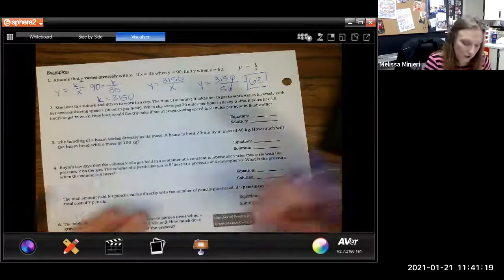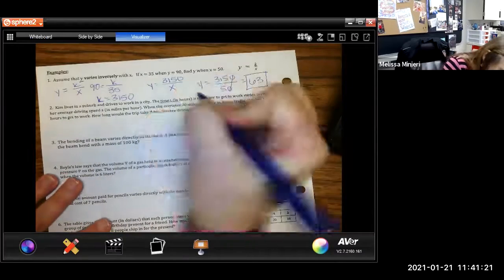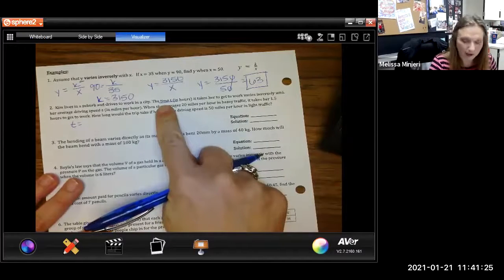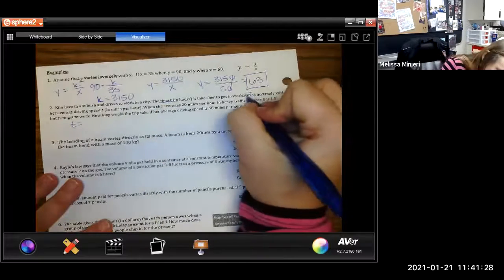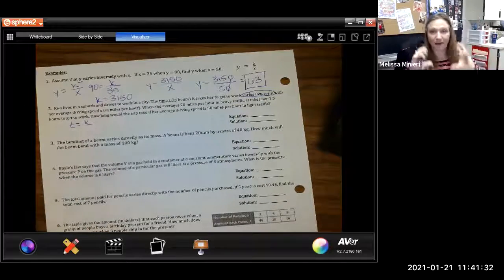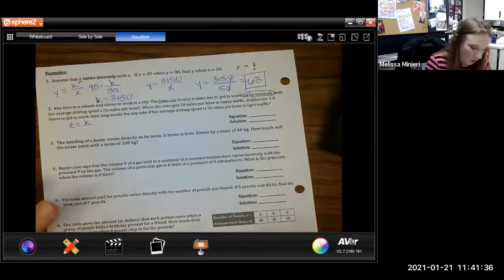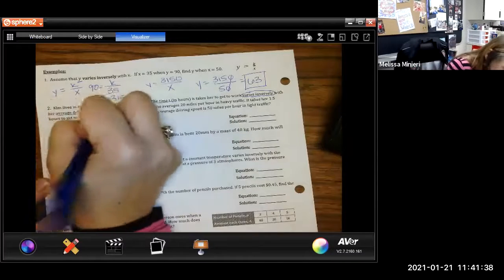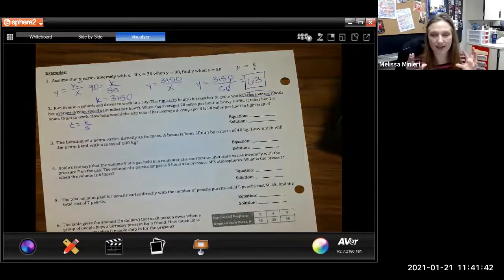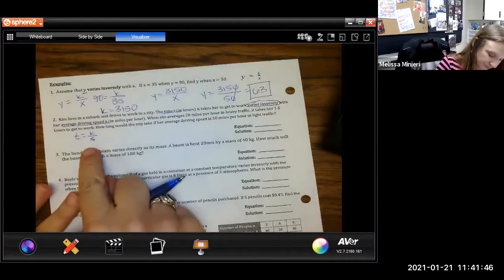Okay, so this is what I want you to do. Underline time. That's going to be the first variable they give you, always your y. The words "varies inversely" mean that we're going to have a constant divided by whatever variable they're about to give me, with driving speed, s. So that first sentence sets up what the relationship is so that you can set up your equation.